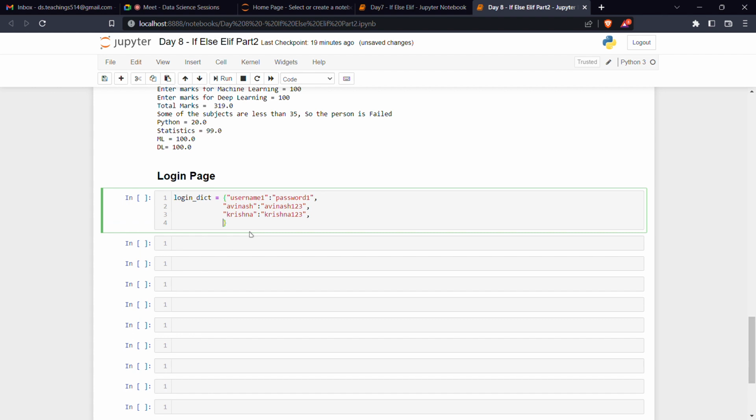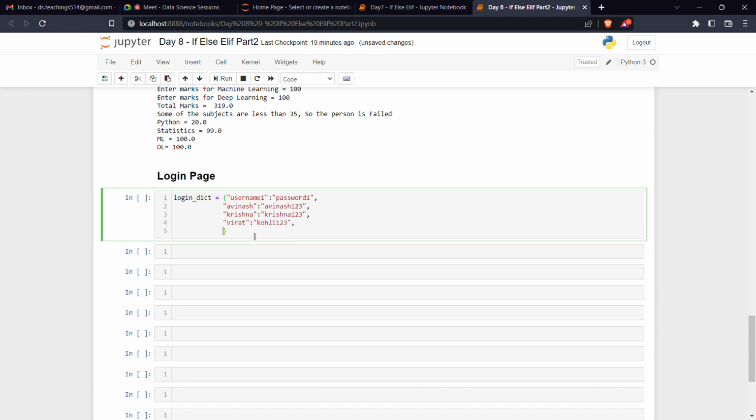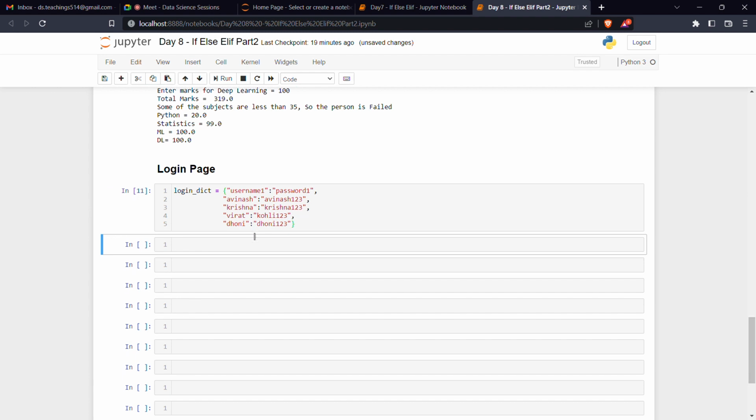Then Virat, and Kohli 123, and then Dhoni, Dhoni 123. I have just created some usernames and passwords.